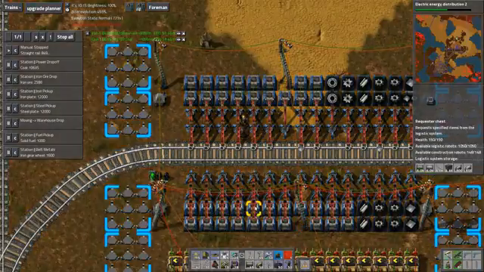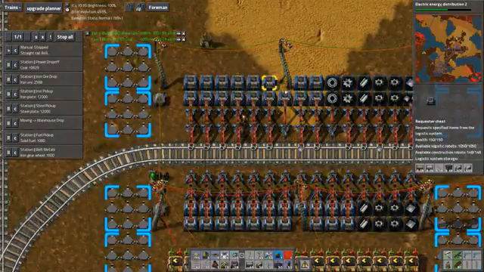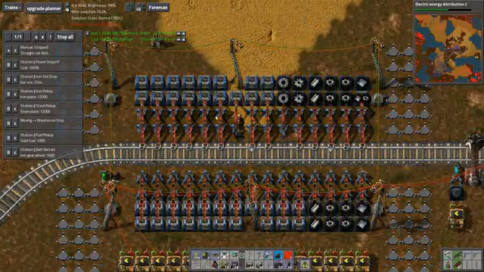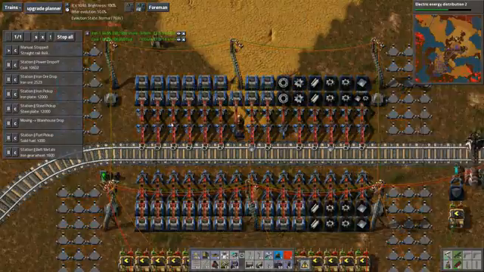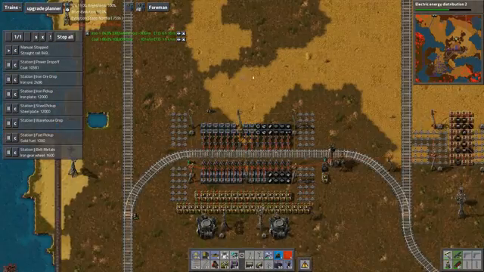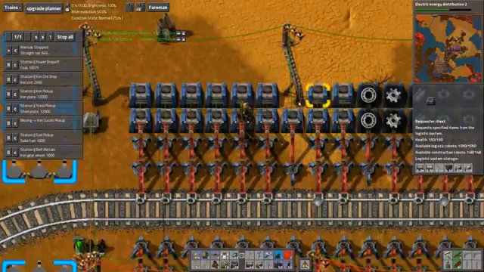Okay, so what do we got? We got 6 plus 5 chests there. So definitely not enough to do all the metals. So at this point, I'm going to have to be choosy. In fact, I may even drop copper and have another train, Metals 2, which is more coppery stuff.